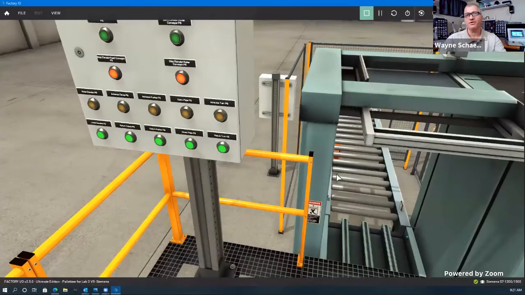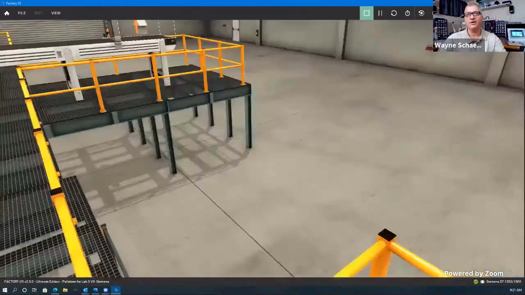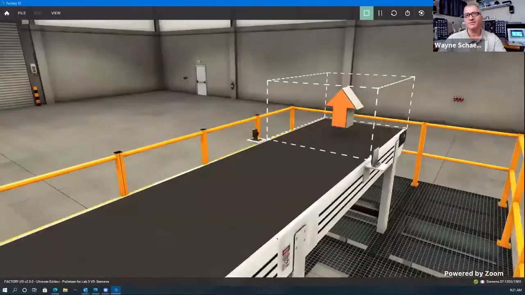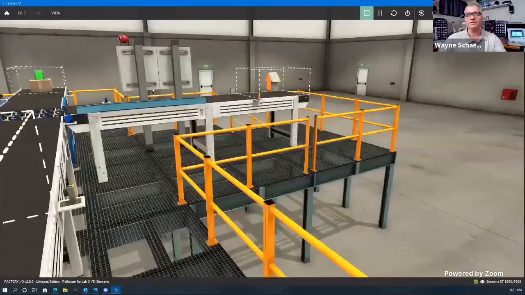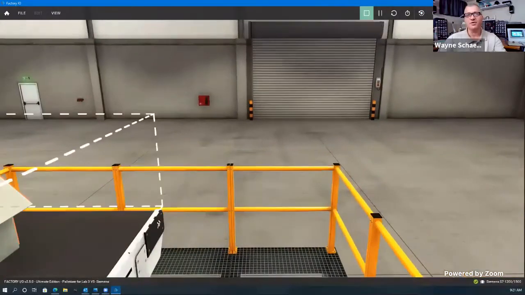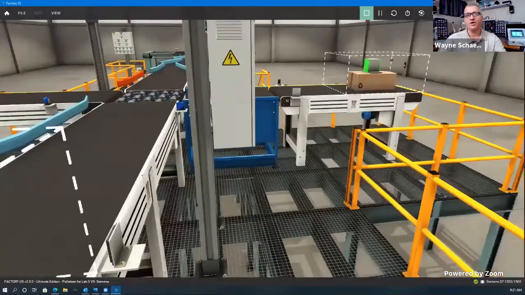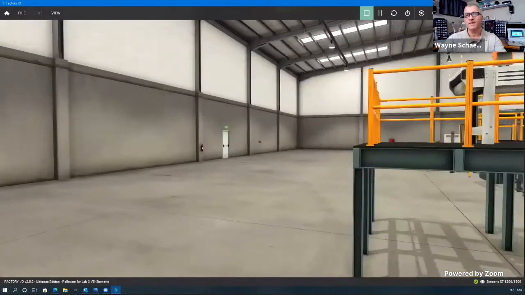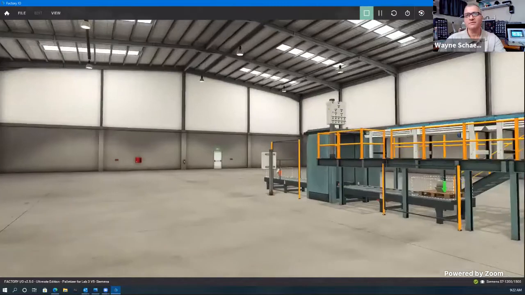So what's the operator have to do? Well, the operator now has to turn around and walk all the way back. And this is the functionality of those rails. If I don't design the system properly, this operator is walking all the way around to get to this panel.